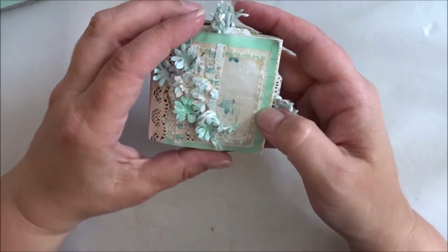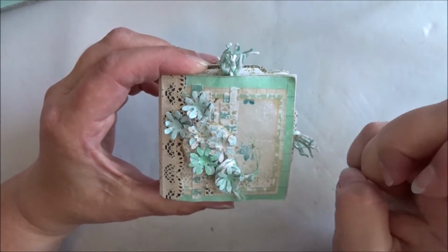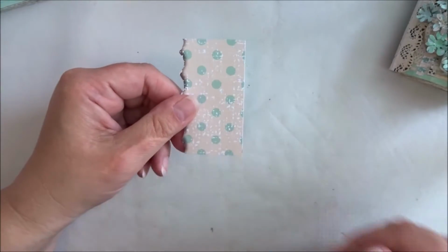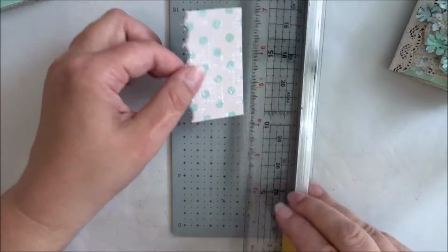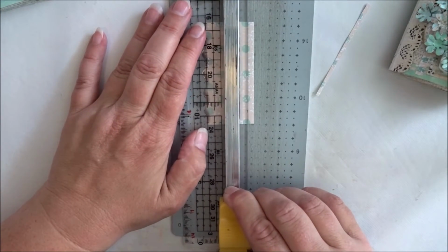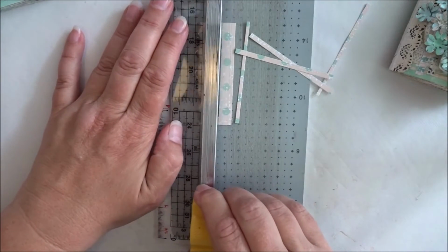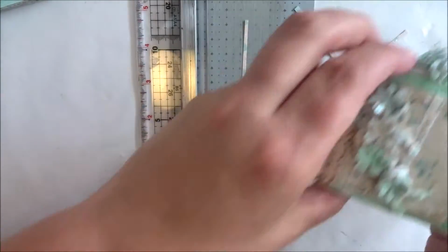And I did use some scraps, small strips of scraps, where you just have a piece of paper, and then you can just cut them down. And if you have them in different colors or within the same color scheme, then it'll match perfectly. So that's how I did this.